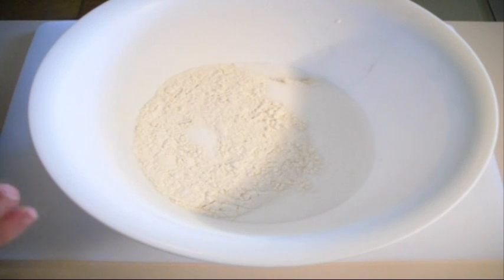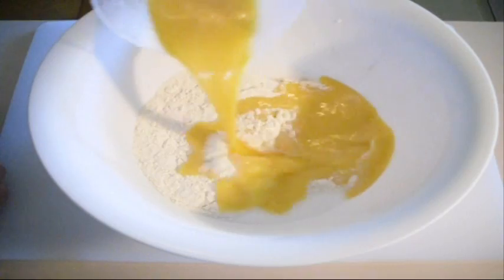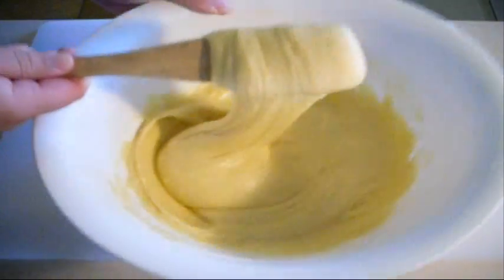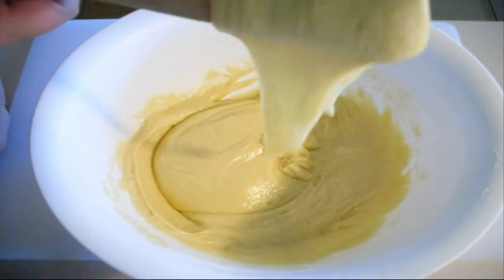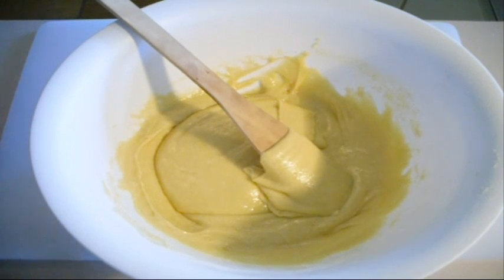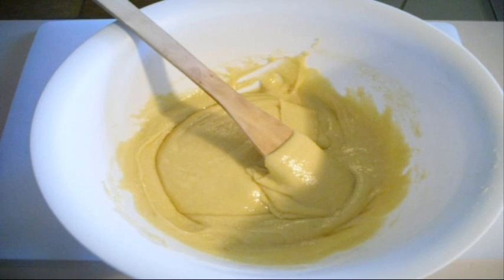Then I want to add in our wet mixture to our dry. And just give it a good stir through. Okay guys, so just like that, just until it's just falling off the back of the spoon. Absolutely beautiful. Now that is your classic vanilla cupcake batter. Now, it's perfect the way it is. But now I'm going to show you, I'm going to turn this into an Easter treat.